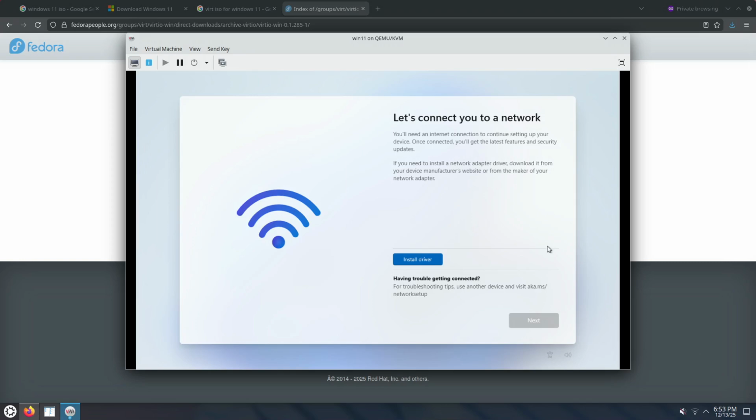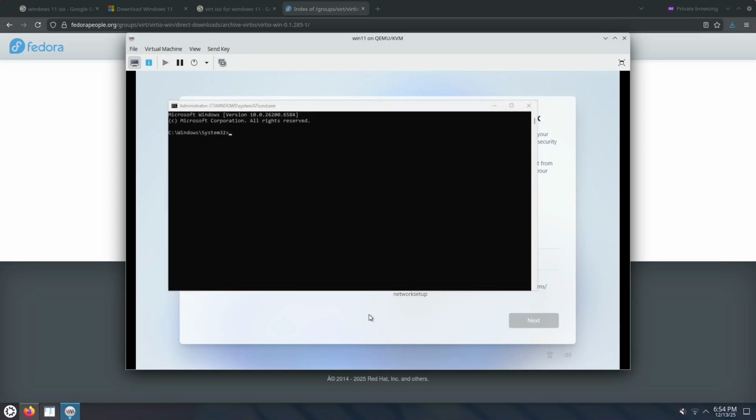So the workaround used to be open a cmd.exe using Shift F10 and then run the executable OOBE\BYPASSNRO. So let's see if that thing still works. Shift F10. This is a cmd.exe elevated as administrator. OOBE is a directory in c:\Windows\system32 and bypassnro is an executable with extension cmd.